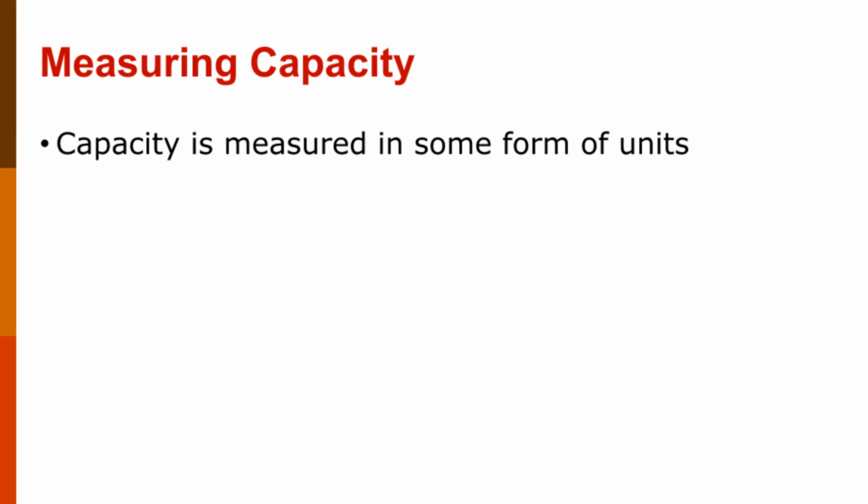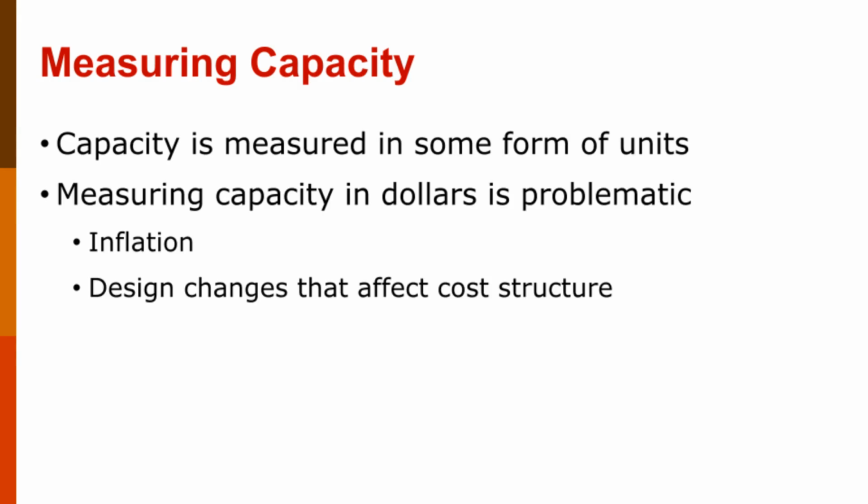When a facility produces one product or provides one service, capacity is easy to measure. When it produces multiple products or provides multiple services, capacity can be much harder to measure. Often, the solution to this problem is to measure capacity in dollars. So, we might say that a doctor has the capacity to generate $10,000 of revenue a day. That gives us a way to express capacity without directly considering the different types of patients the doctor sees.